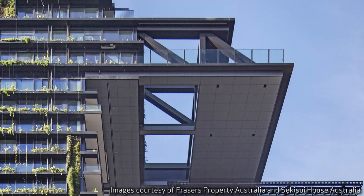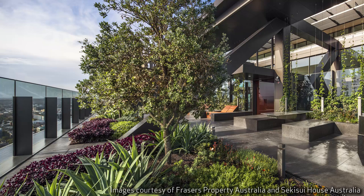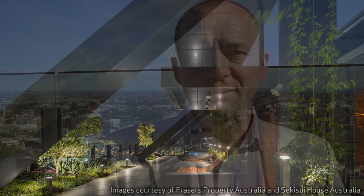That applies to a whole range of things through this development. We're standing today on the Sky Garden, which is an extraordinary object in itself — a cantilevered structure that extends 40 metres beyond the main building, including the heliostat. This is achieved using fairly basic bridge technology: large steel trusses, two storeys high, that embed themselves into the main building. It's just steel welded together sat onto a concrete frame — nothing unusual about it apart from the fact that it's in a residential building and it's 100 metres up in the air.